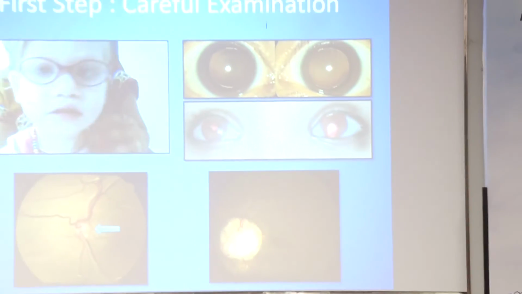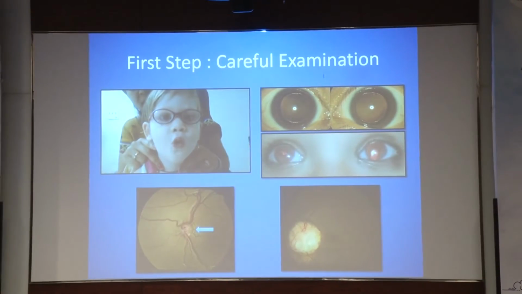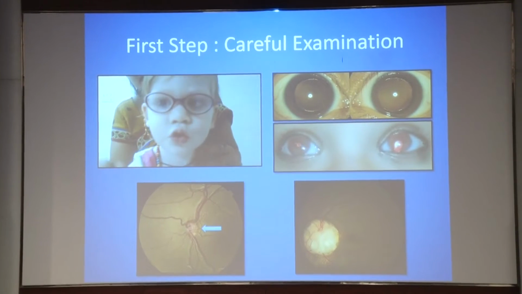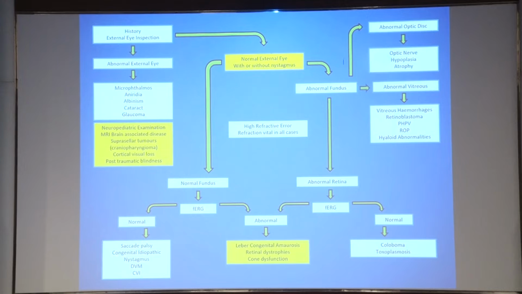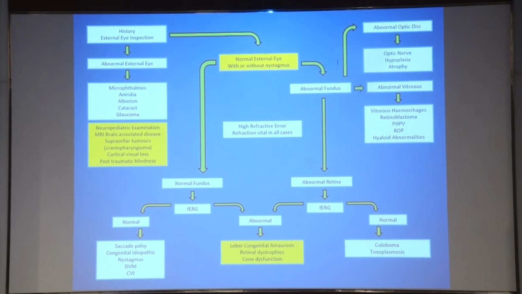So usually a careful examination, if you're able to get the information, gives us subtle clues as to what is happening. A child may have a subtle oculocutaneous albinism, or good dilatation may show you a microspherophakia. Most of the time there are subtle clues as to the cause of decrease of vision. But today I'm essentially going to be speaking about a normal eye with or without nystagmus, generally covering CNS conditions including tumors, trauma, cortical vision loss, as well as hereditary fundus dystrophies.